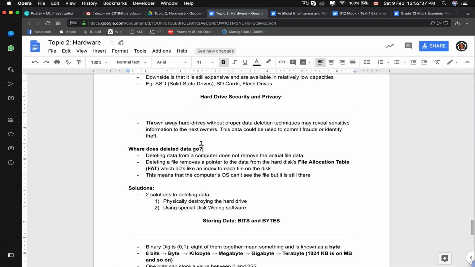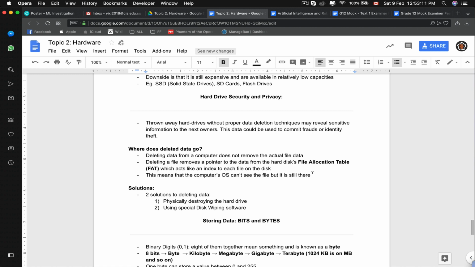And it is important to know that if you throw a hard drive away, if you just delete and then throw it away, it technically still has everything contained in the hard disk. But think of a hard disk as a book. The computer is a bit dumb, you can only locate the book given the index. And when you delete a file, it essentially deletes the index, so the computer thinks that it is blank. But in reality, it is not blank.